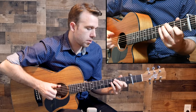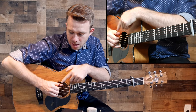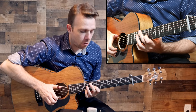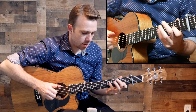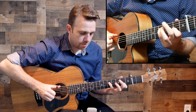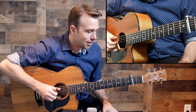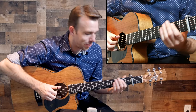Okay, so, and then I double up with my thumb and index finger. Okay, so, and then come down on the octave, which is those E's there. And then I do this little lick here, which is kind of like an Andy McKee kind of move I stole from him. Get that extra funk, you know?